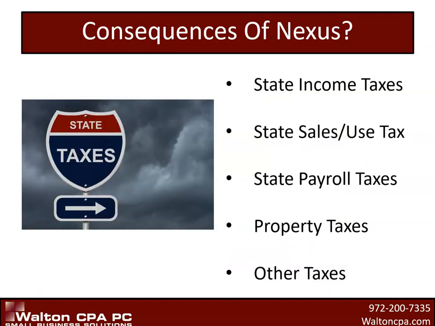Some examples of state filing obligations that you may incur if you have sufficient nexus in another state are the requirement to file state income tax returns, collection and remittance of sales and use tax returns, and payroll taxes for employees that are living or working in that particular state. And if you've got property there, you may be subject to property taxes as well. And there may also be a variety of other different filing obligations that you could be subject to.